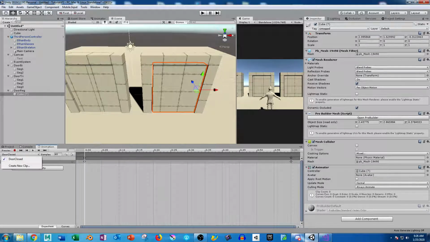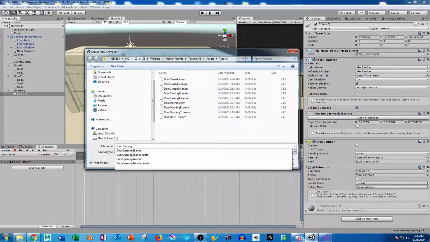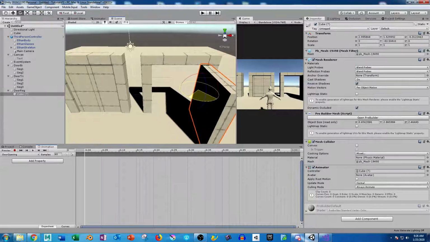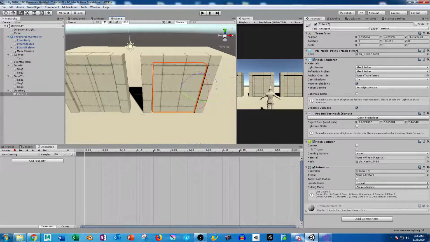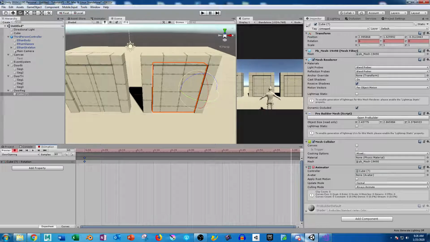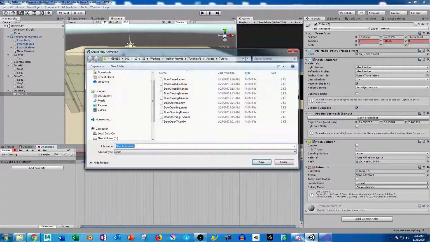And then I'm going to go into create new clip. Door opening. And then I'm going to rotate it out. There we go. Go to 1 second, record. There we go. I'm going to select both of these, Control C. Let's go into create new clip.